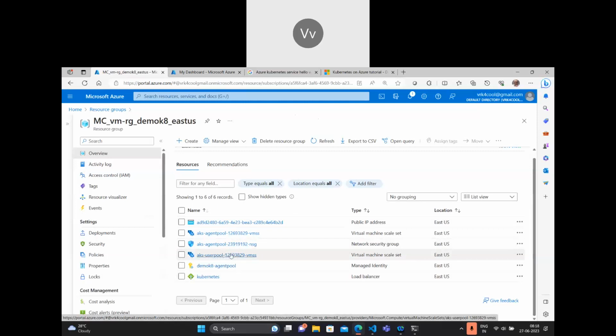And then we have virtual machine scale sets, one specifically for the agent pool, one for the users, and here we have a managed identity which got created so that it can interact with any of the external services securely. We have a public IP address.